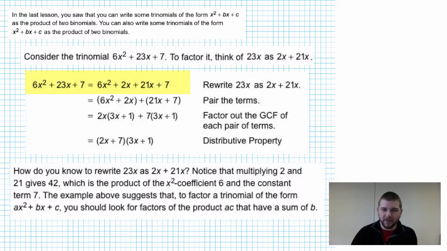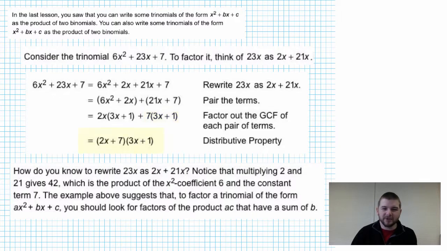So 6x squared plus 23x plus 7 can be rewritten as 6x squared plus 2x plus 21x plus 7. We can then group 6x squared plus 2x and 21x plus 7. There we have two binomials at this point. Note that the binomial on the left has a greatest common factor of 2x, so 2x can be factored out of that binomial, as shown here. On the right, our greatest common factor is 7, right? 7 is a factor of 21x, also a factor of 7, so the 7 can be factored out and leaves us with this form.